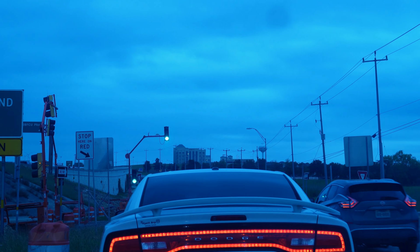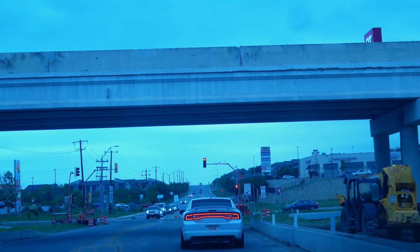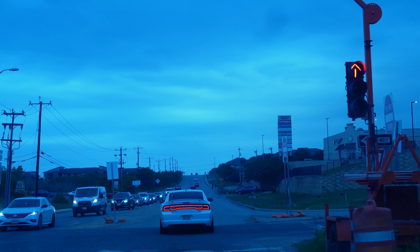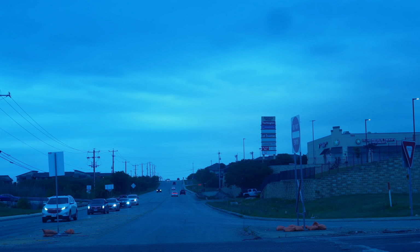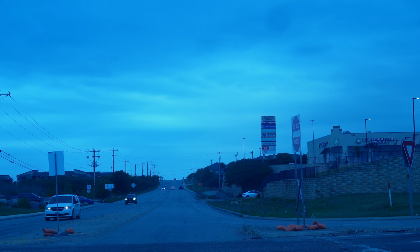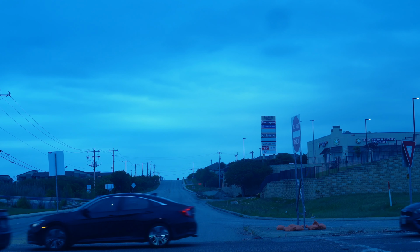They always take their time on this. So they'll be stuck at the other light. See? Short light. Missed the potholes. And he ran the red light. I moved up a little bit too much, but I can still see the light. So see, there's no time limit on this.